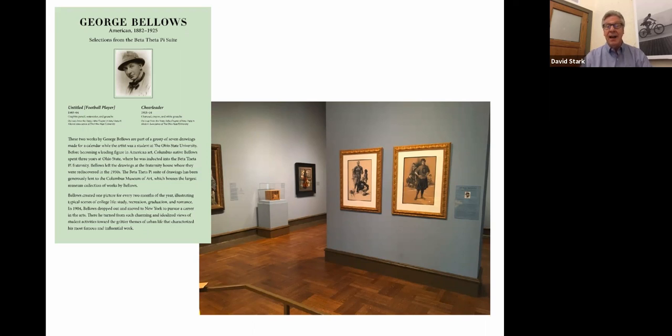And two of them you see on a freestanding wall in the center of the gallery, opposite the sunflower. They're drawings that the artist did very early in his career. And Bellows is perhaps the best known, perhaps the greatest artist to come out of Columbus. He attended Ohio State, but did not finish. And these are works that he did during his final months at Ohio State that we think, and have reason to believe, may have had something to do with a calendar, that they would have been perhaps illustrations for a calendar.